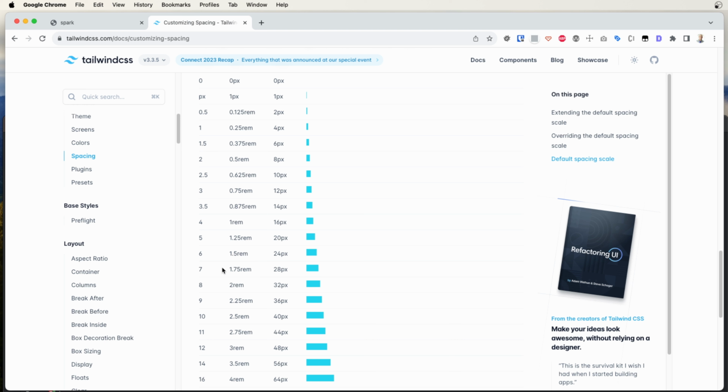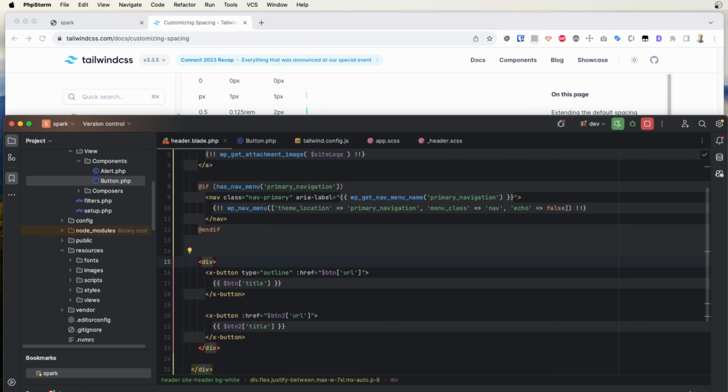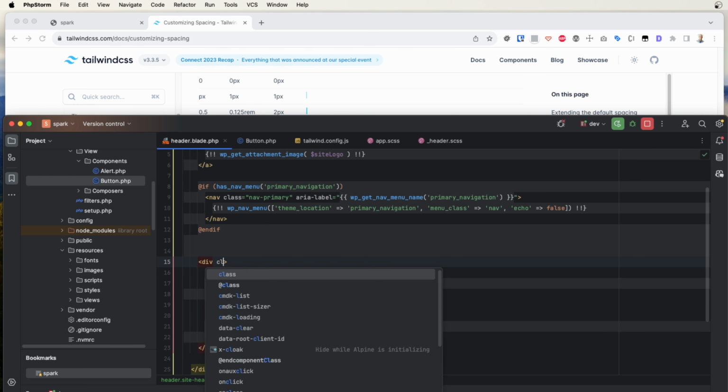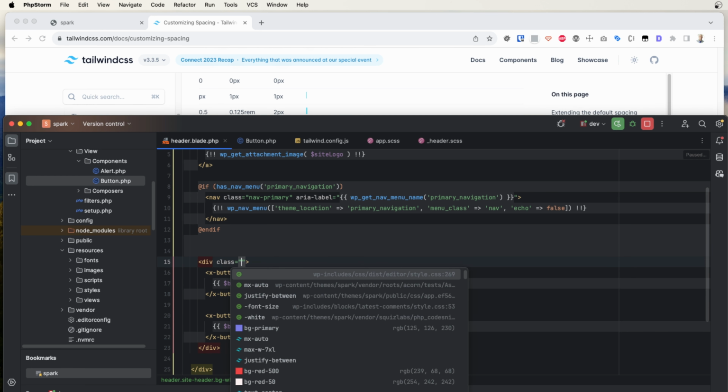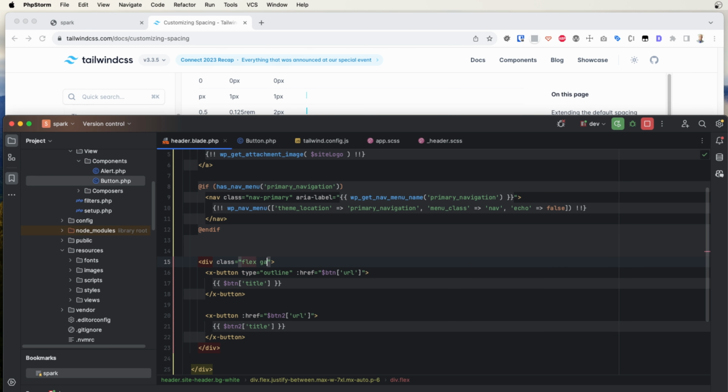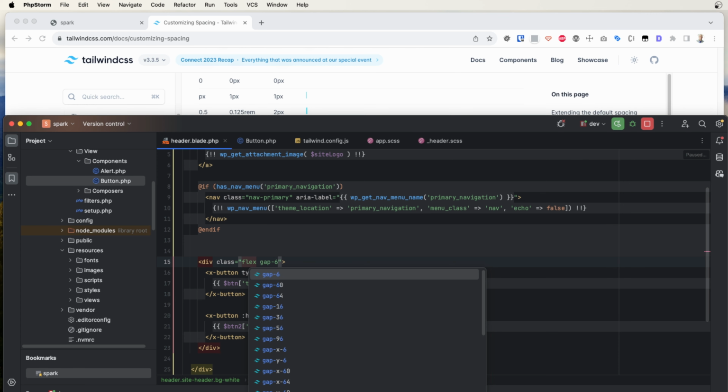So we need now 1.75 rem, not 1.44, so let's say 1.5. So we need a space of 6 units in Tailwind universe. So we need flex, and gap is 6.